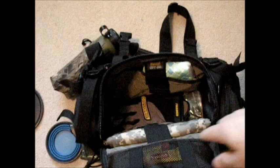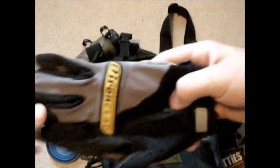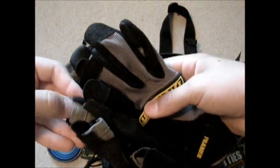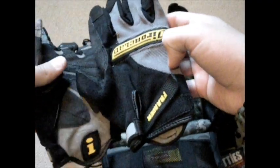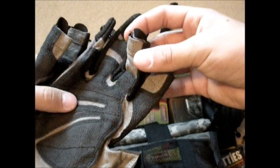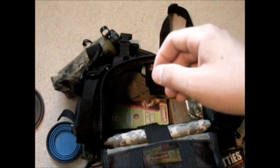That pot they're in is good for boiling water and collecting stuff. You should always have a good pair of gloves. I carry work gloves and insulating gloves, which you'll see in the next pouch. These are really good — they're slit resistant and they've got the fingers cut off; they come like that from the factory. That way you can access your blades and stuff from your multi-tools. I think they're great.